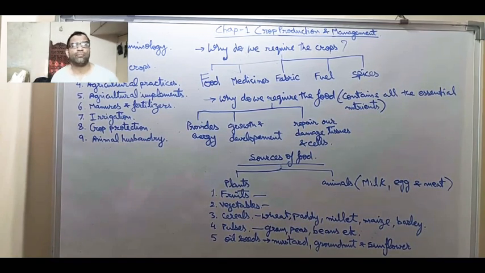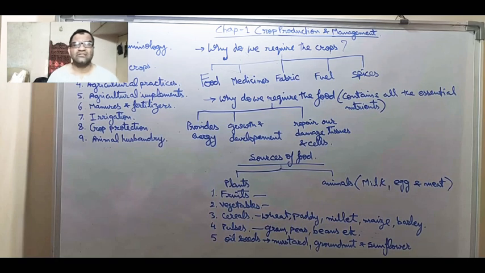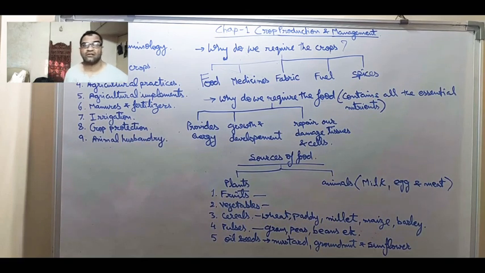They depend on plants and animals. Animals eat directly food, or they hunt other animals for their food, or they directly eat the plants. But what about the humans? Humans cannot eat directly the plants; they have to cook the food, and for that they have to grow the crops.